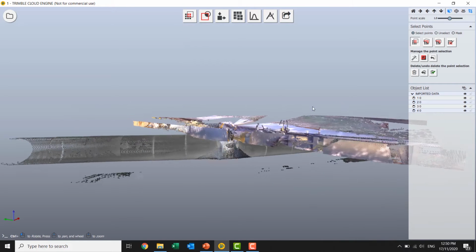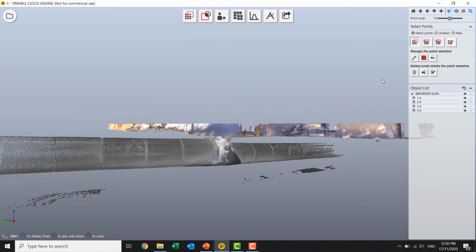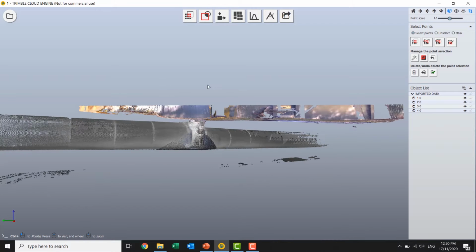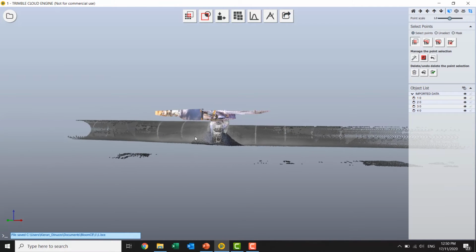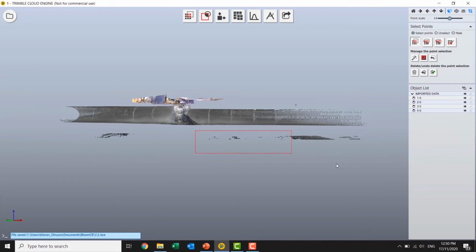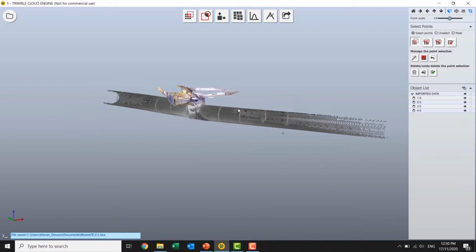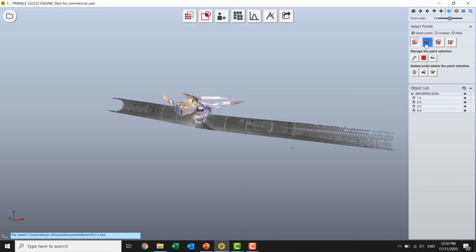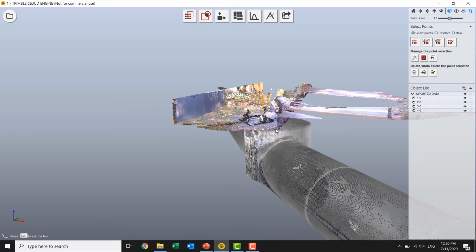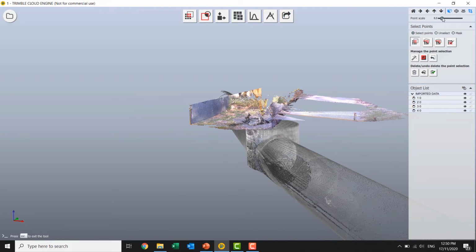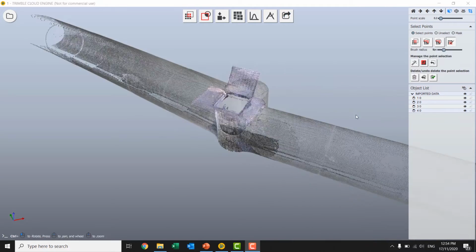And then I'll jump in and start doing some cleanup. So we've got our usual sort of bulk select tools. Delete those. A little bit of reflection from some water underground. Don't want that. And a variety of tools, the usual sort of polygon or freehand select. Can add and subtract from a selection so I can get in and clean up in that complex 3D shape that I need. So I'll go and finish that now.